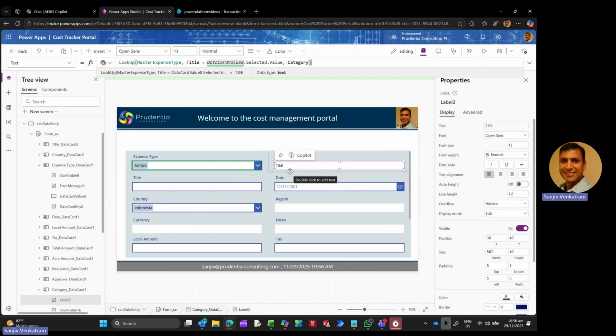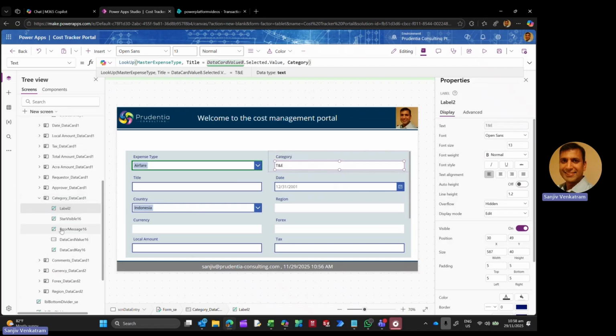Once I actually submit it to the database, the database does the lookup, and versus airfare, it's going to show TNE in the database, which means the category in the data card value will pick up the value of TNE from the database. And when you go back to the app to edit this information, it will show TNE. So your label here is going to be kind of redundant. So we need to swap the visibility of this label. It should be visible when the form is new, but it should not be visible when you edit the form.